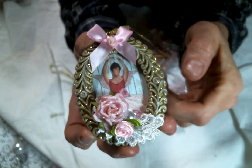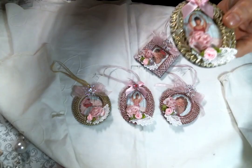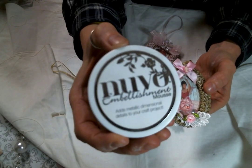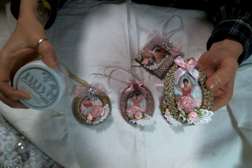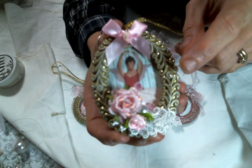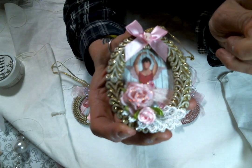And I put a little mousse on top. I can never remember what it's called. Let me see here. This Nouveau embellishment mousse is what I used on all of the frames. So this one was a gold frame, so it was already full of sparkle, which is so pretty.